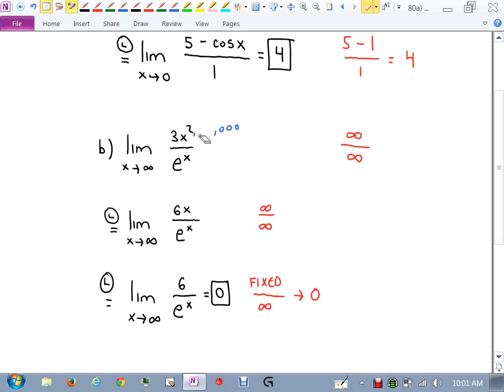Just a little side note. Exponential functions are one of the fastest growing functions around. The only thing really much faster than e to the x is the function x to the x. Did we talk about that a little bit? Not only is the exponent growing, but the base grows too. So that grows even faster than e to the x does. You study that more in Cal 2, things like that. You have a question? Yes.